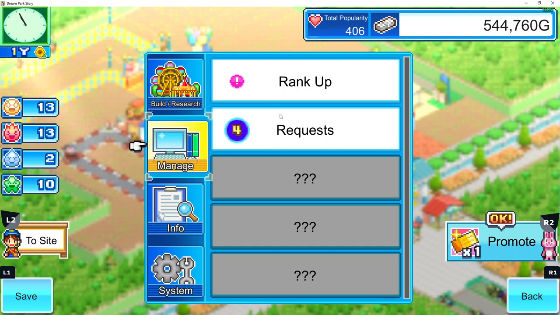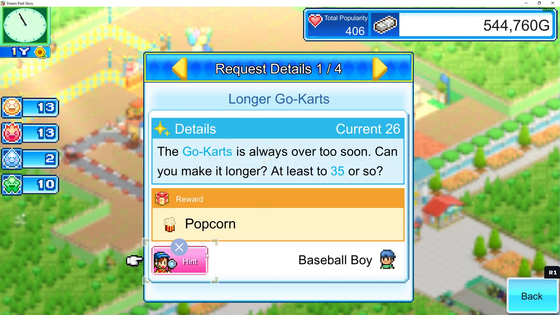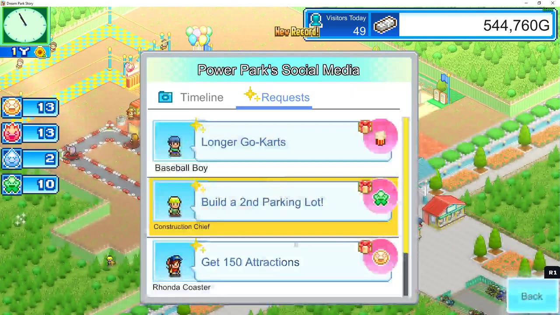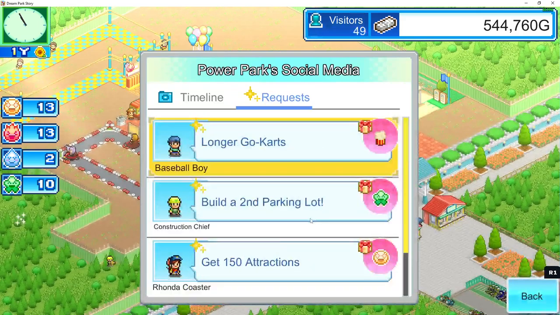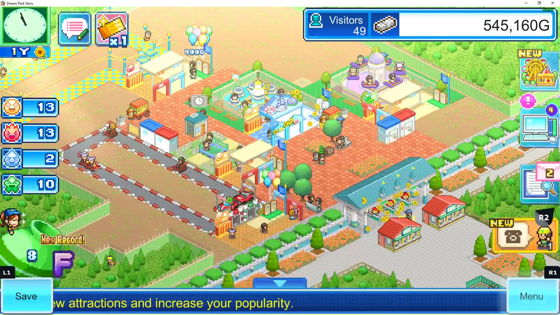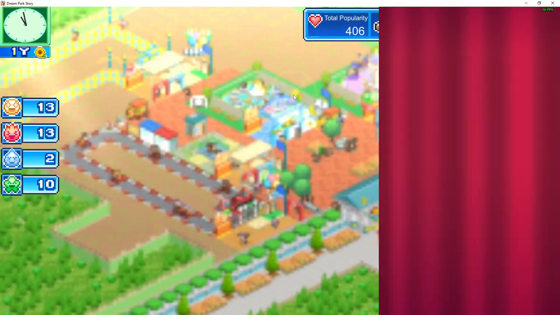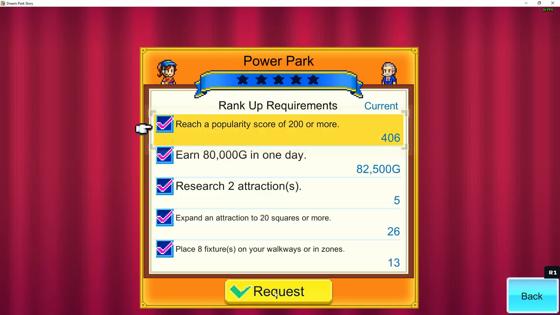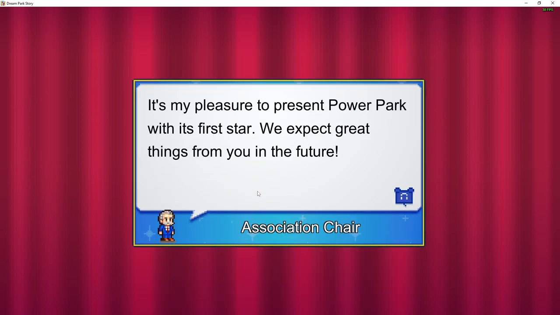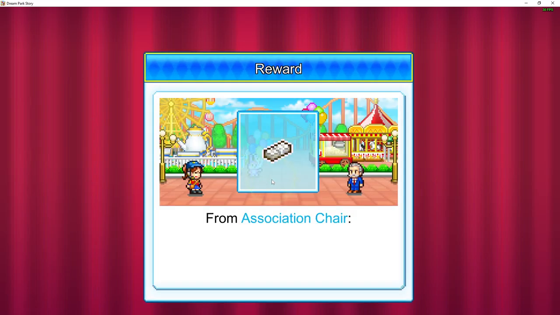I don't know if I can do that. Oh, more go-karts. Okay. Second parking lot, that's... yeah. 96. Oh, wait. It flashed that I could rank up, right? Oh, look at that. Let's go. You're now a one-star park. Awesome. Expect great things from you in the future. So something extra to celebrate.